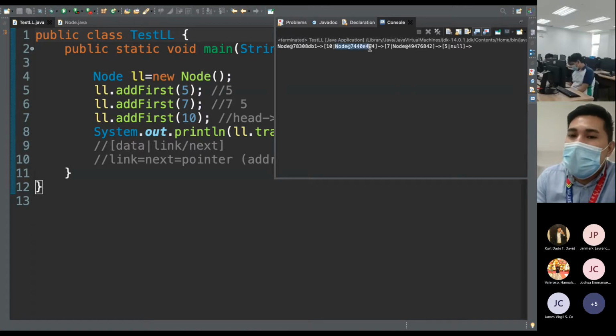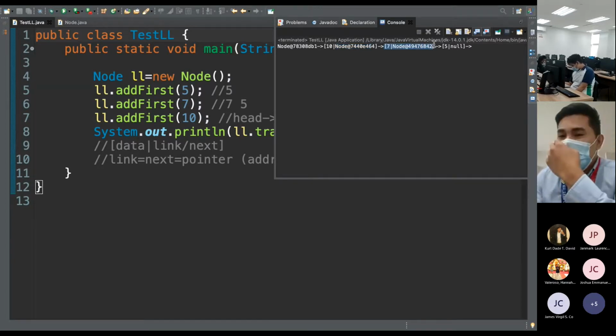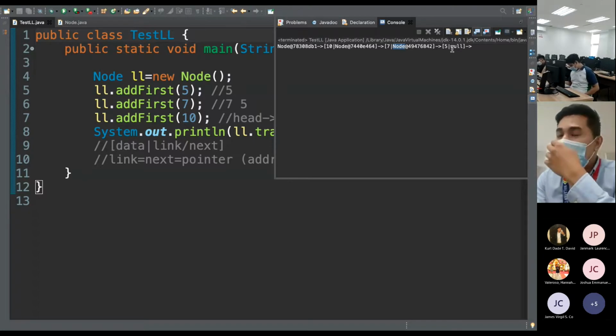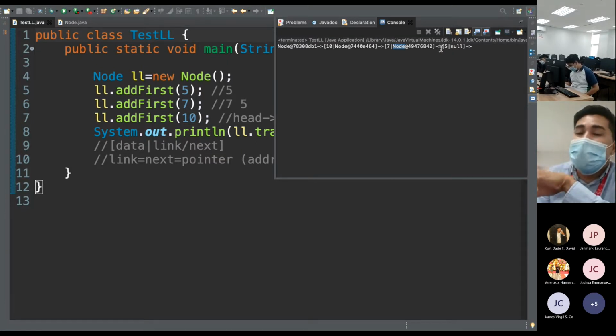So this is another address or link that points to the next node. This node is held by this address. This node holds 5 for now, but it has no address at this time because it points to null, pointing to nothing, which indicates that it is the end of the list.